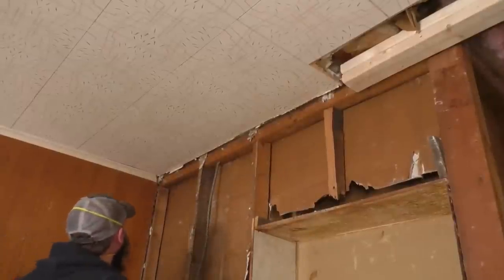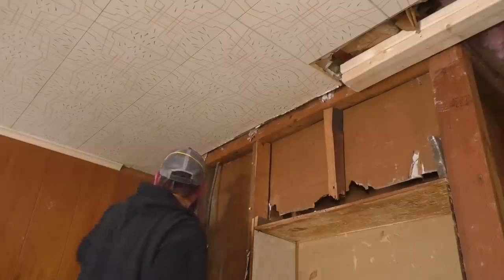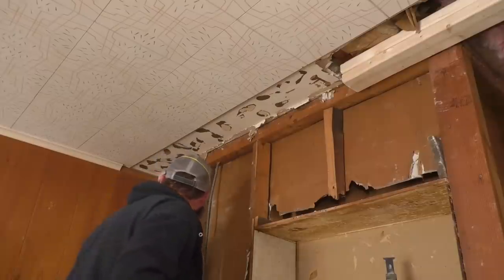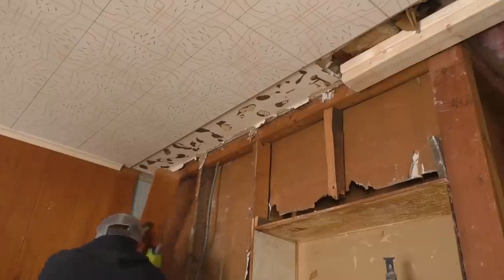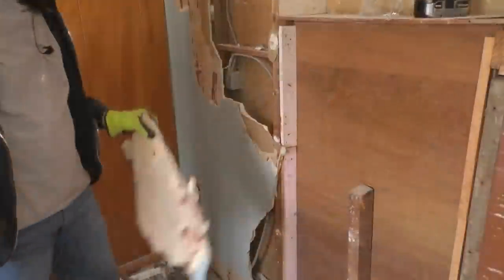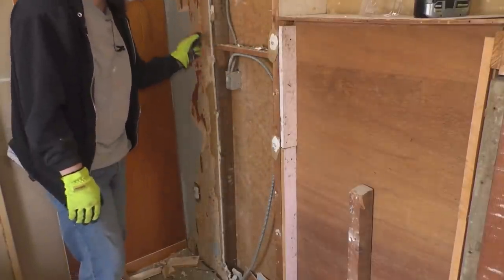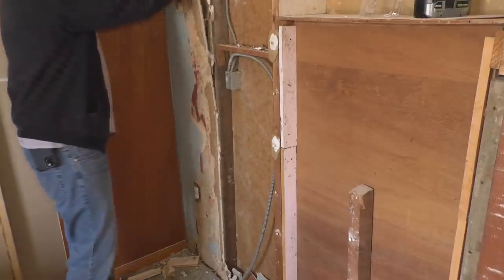Might as well cut this ceiling back while I'm up here. And cut this paneling back. We can see what's going on with this framing. I hate this wire. I hate having it in my house. It's very old. It's like the next step up from knob and tube. I don't like it. It's going at some point.